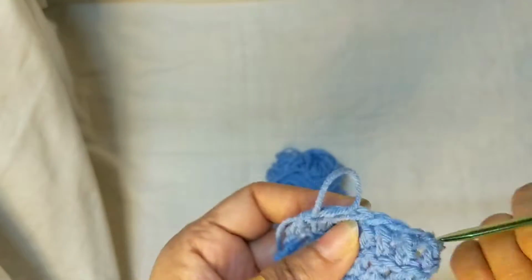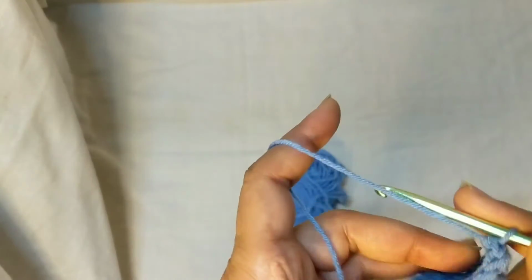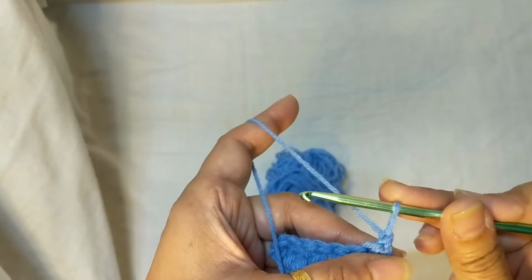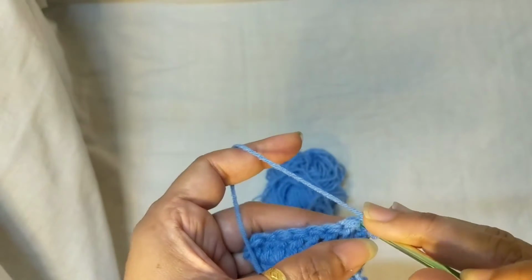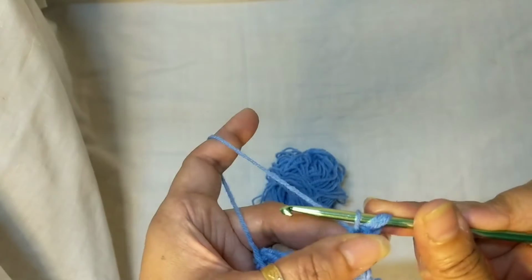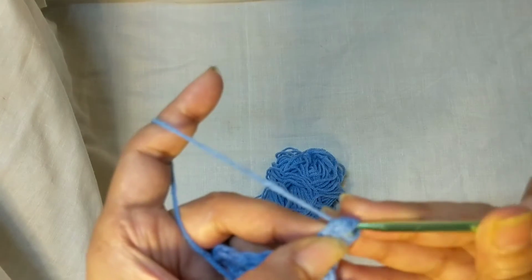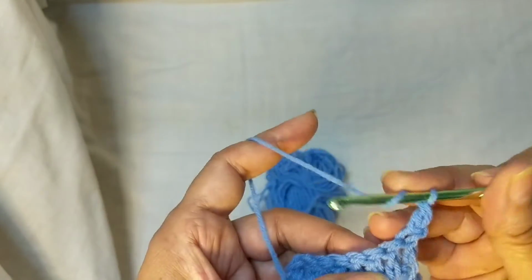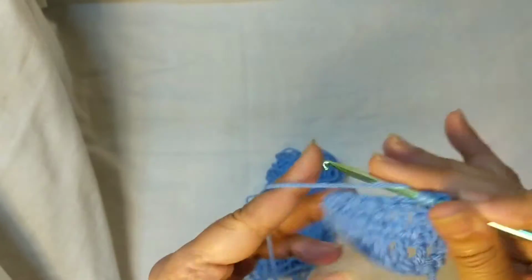So let's see, how do we start the chainless start? You pull up a loop which is about the length, the height of your double crochet, yarn over and into the same first stitch itself, and then you work the double crochet as you normally would, yarn over through the first 2 loops, yarn over through the next 2 loops, and you're off working your whole row of double crochets.